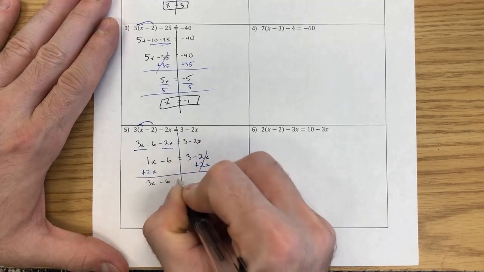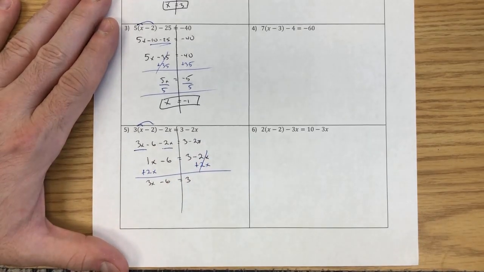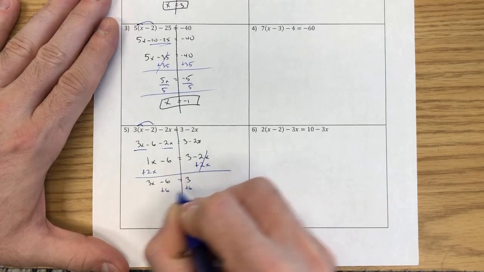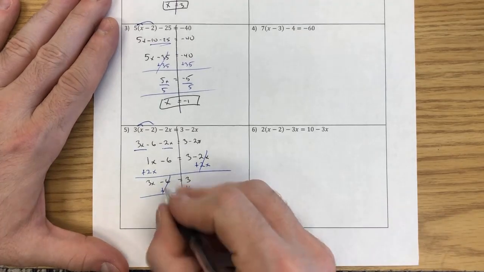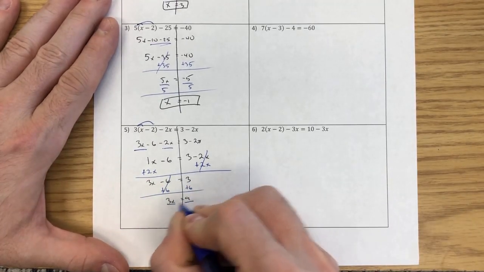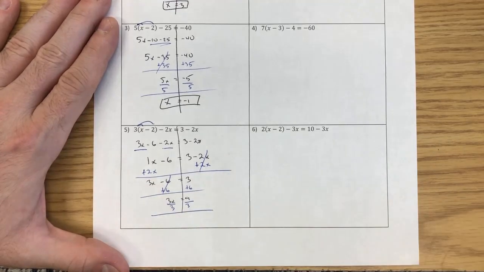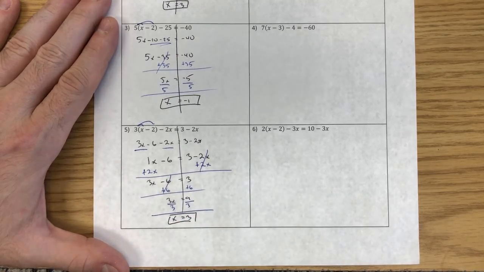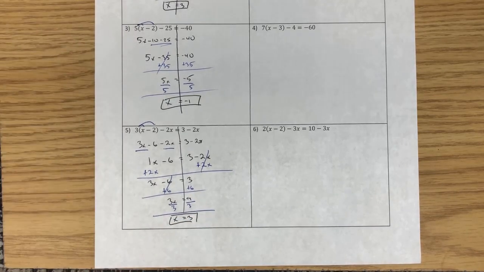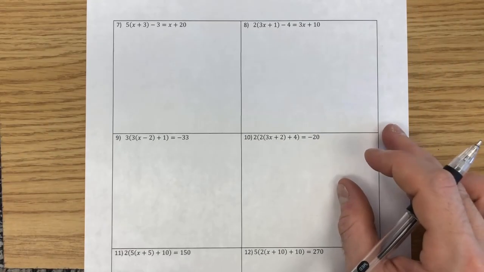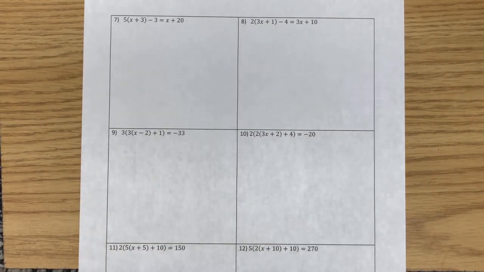So 3x minus 6 is 3. And then just like the prior two questions, isolate the term by getting rid of this thing. And then isolate the variable by undoing that multiplication. And so you get x equals 3. Perfect. So now that you've seen one of those in action, go ahead and try one on your own. Pause the video, see what you can get done.